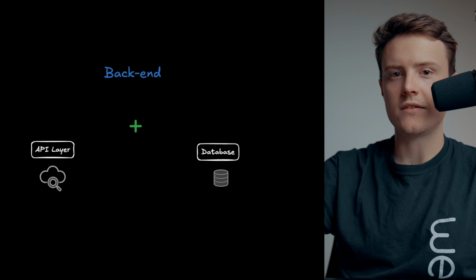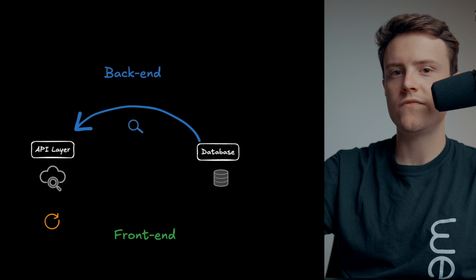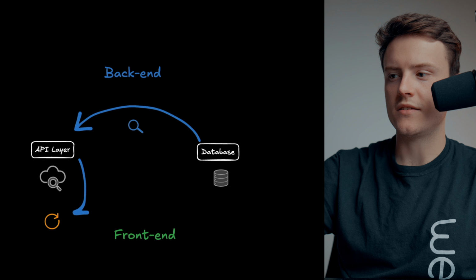When we say interacting with data, that means doing things like adding new records to the database, retrieving records from the database, or retrieving data, then manipulating it in some way before it's eventually passed to the front end for use. Maybe you have an entire date stored in your database, but you only want to display the year on the front end. Your API layer would retrieve the date from your database, extract just the year, and then return that to your front end.